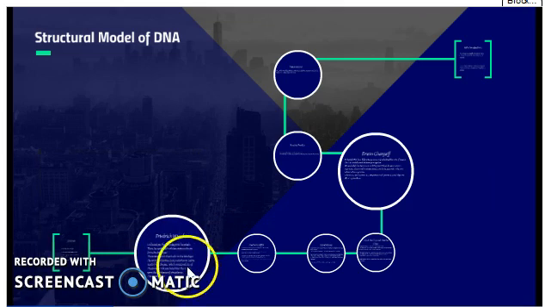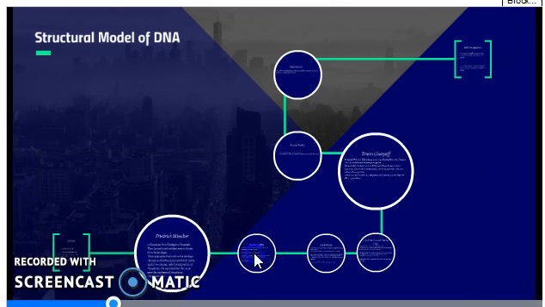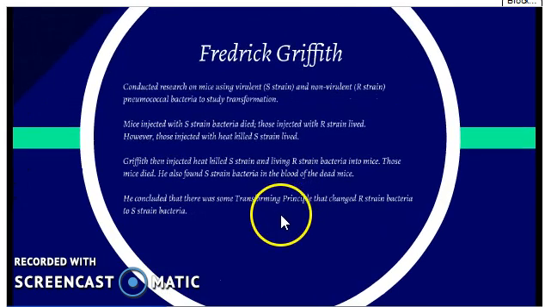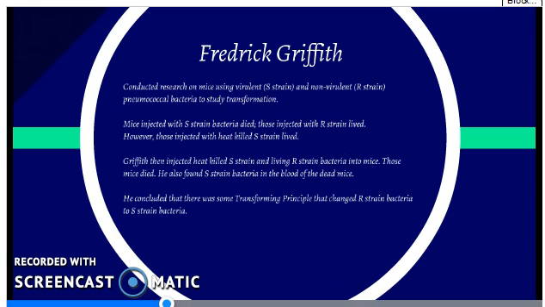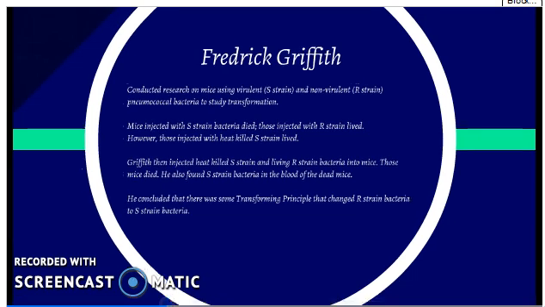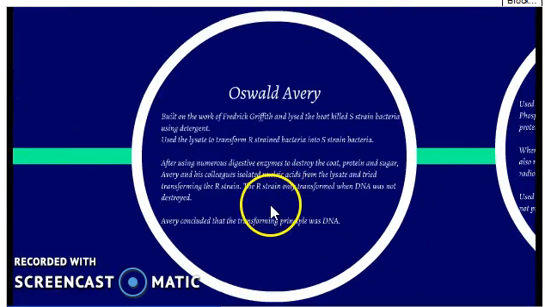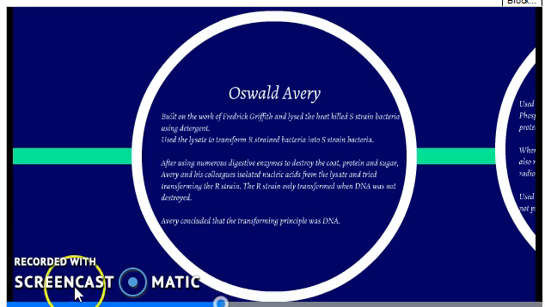For instance, if I wanted to learn more about Frederick Griffith and his experiments, I could easily read about the experiments he concluded. So this sets me up for the next slide that talks more about the work that Oswald Avery did that was dependent on the background knowledge provided on the previous slide on Frederick Griffith.